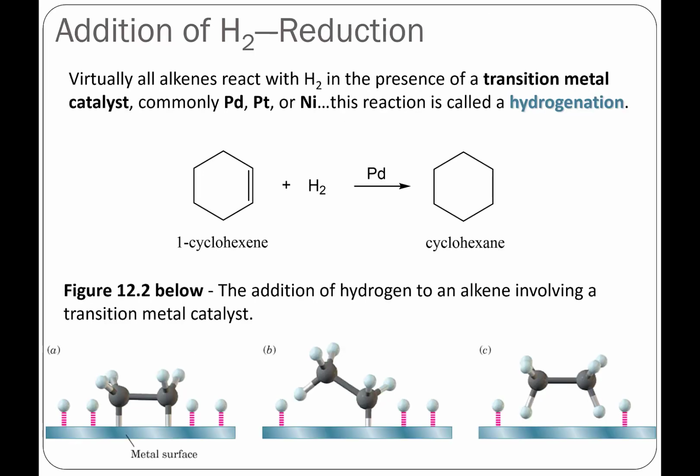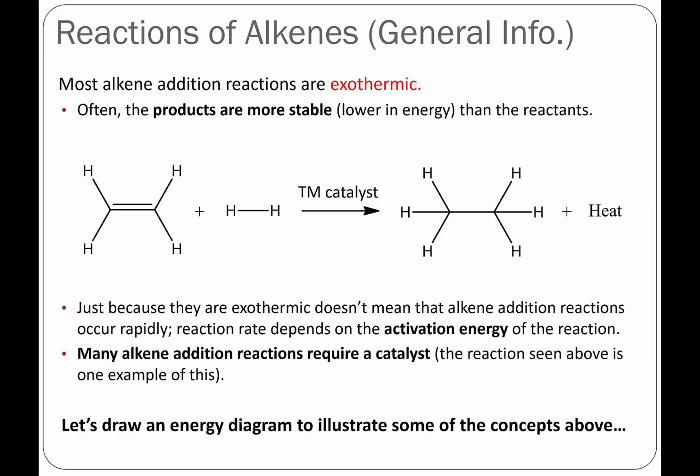Oh yeah, we were talking about the surface of these transition metals and how really the alkene comes and sets down, really bonds in some sense with the surface of the metal. Same thing happens with the reagent, and then it kind of provides a place for them to come and meet up. A lot of details there we're leaving out, and again, we're just not discussing the mechanistic piece here, okay?